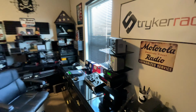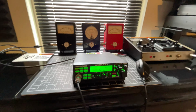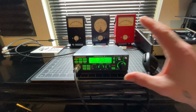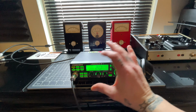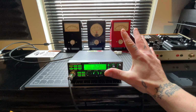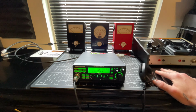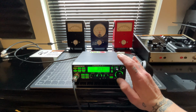And today on the bench, we have ourselves a President Lincoln 2+. Okay. Aaron out of Arizona, he wants this thing to be tuned to run wide open. All right. So that's exactly what we're going to do. We're going to get this thing cracked open and rocking.